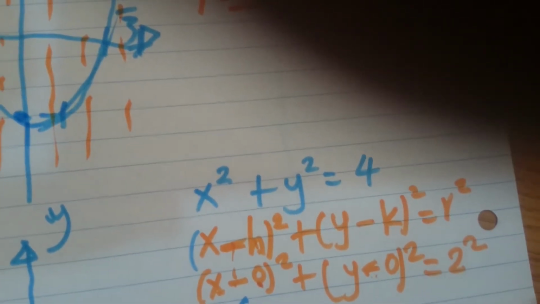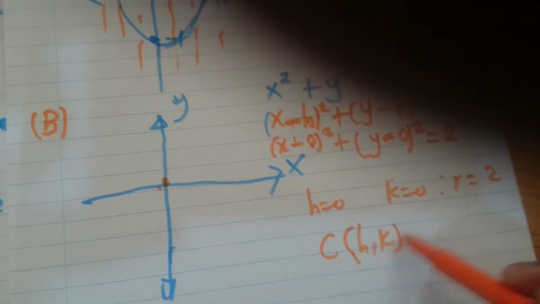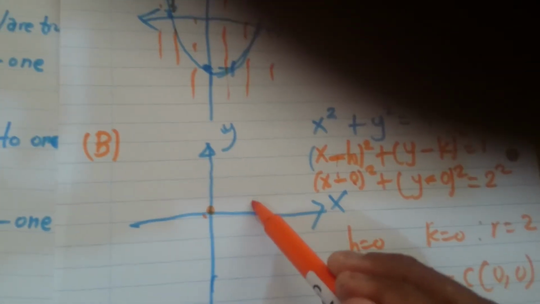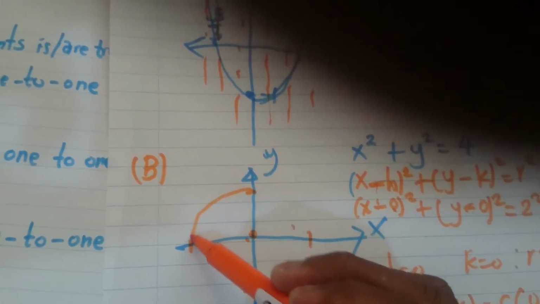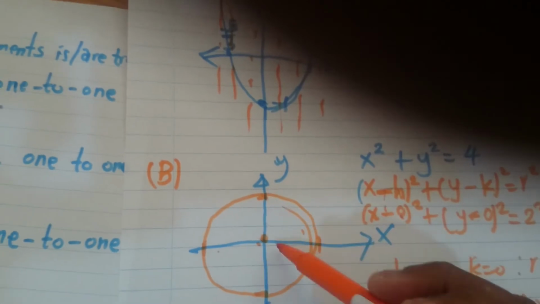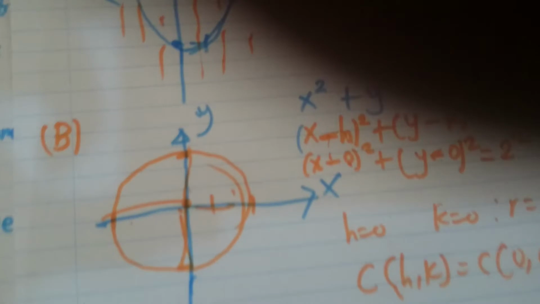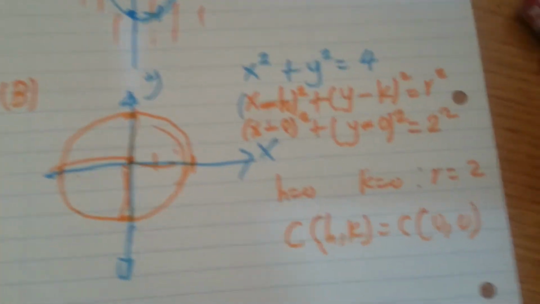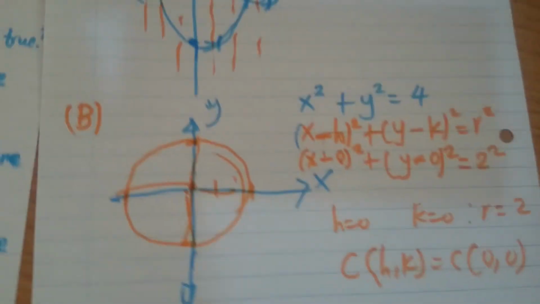And then what is our radius? Radius equals 2. So in that case, let's draw this circle. The center of this circle is (h, k), which equals (0, 0). This is the center, and a radius equal to 2 means 2 units from the center, everywhere. You know what I'm saying? Radius means the same length from the center to every point on the circumference of a circle. There was no need for me to draw the whole circle just by looking, but I did it to remind you guys.